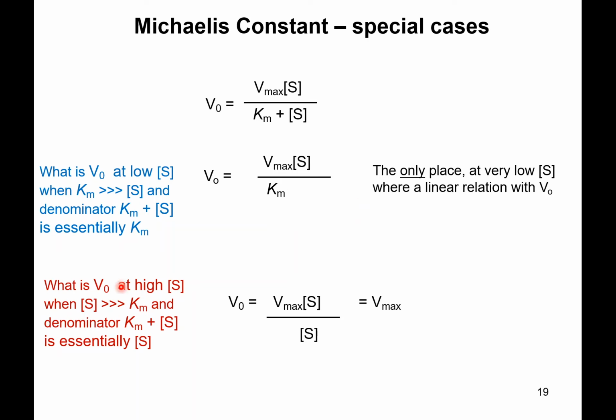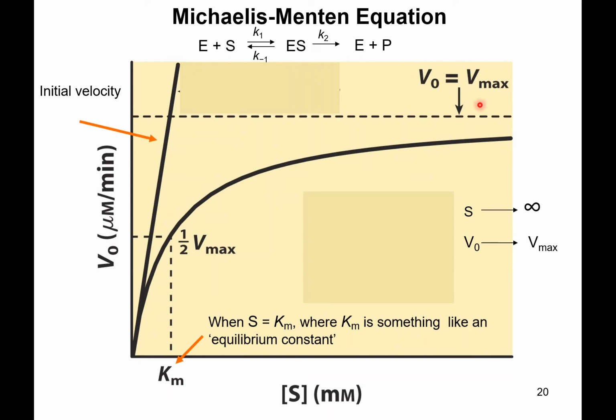Okay. And the opposite is a situation where you have a very high concentration of substrate. Right? You have a high concentration of substrate. Km in the denominator is really, you can sort of ignore that. Okay, and in this case, the substrate concentrations cancel each other out, and V naught is just the Vmax. So really, we saw that on the plot, when you're at very high substrate concentrations, you reach a maximum, and that is equal to the Vmax right up here. Okay, so as substrate concentration goes to infinity, it goes really, really high, V naught is equal to Vmax.